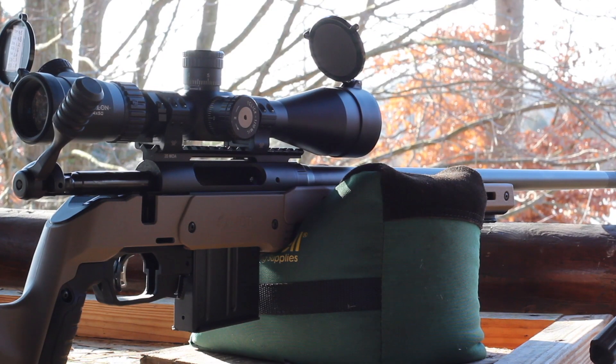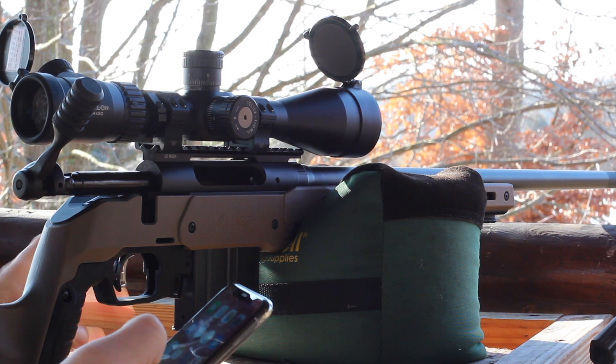We're out here on the range. The target is at 100 yards. This is my Savage 110 Switchback chambered in 6mm ARC — 22 inch barrel, 1-in-7.5 twist. We're doing this overall length test with the 108 ELD, starting at our longest load and working our way down in 6 tenths increments, getting velocity through our Lab Radar. Don't expect to see a lot of change in velocity, but might as well bring it out.